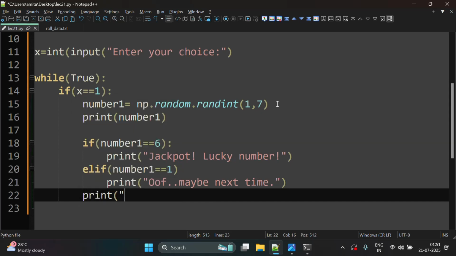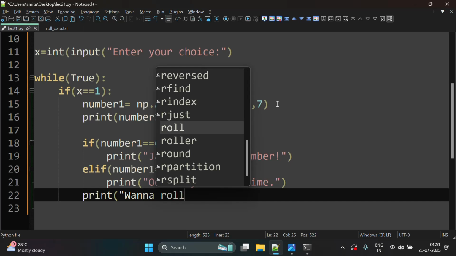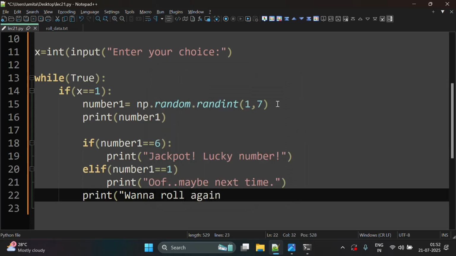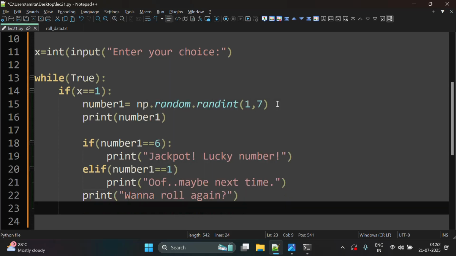So next thing is we will ask the user if he wants to roll again.